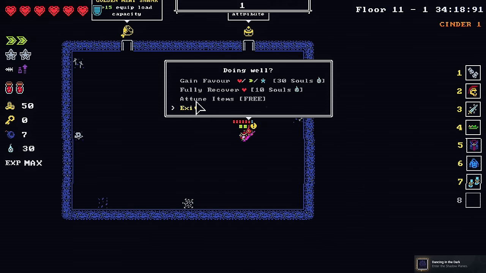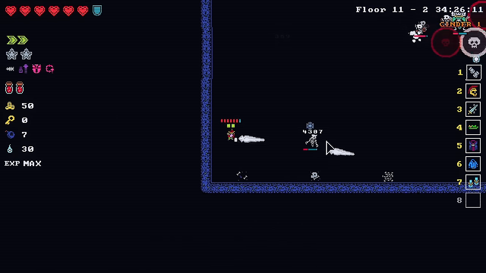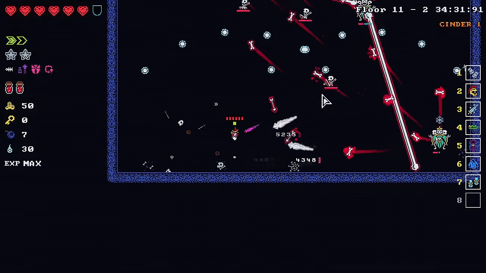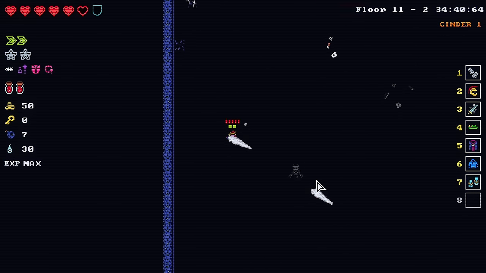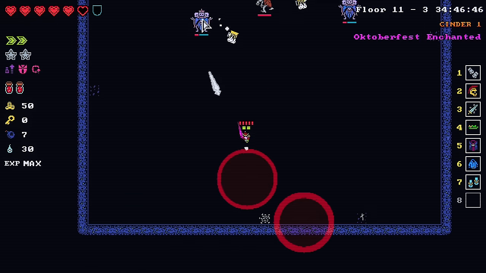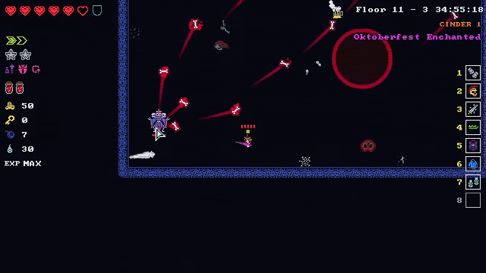Oh, it's floor 11. Oh, no. Plus one to the... let's go with plus one to the... Yeah, let's do that. Highest attribute. We are in uncharted territory. What is all this? Okay. Okay, we took some damage. Let's take that lucky hit chance. We get rid of that ring of attacks.